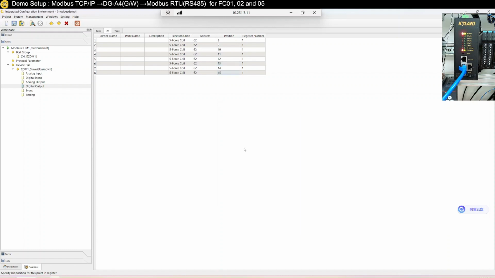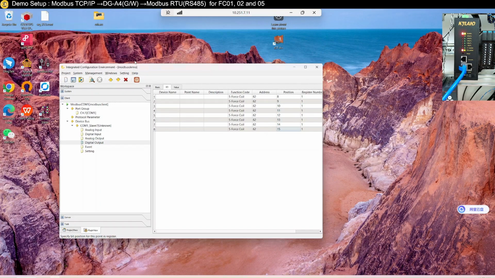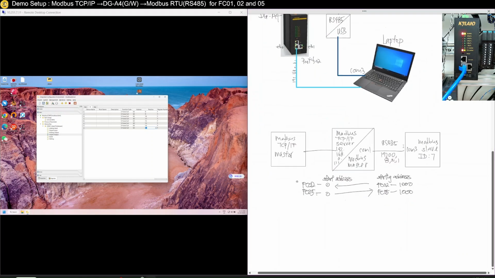So likewise, I have finished the configuration for this part. Now I try to configure this part. One thing to take note of is my starting address is 0 and 0.